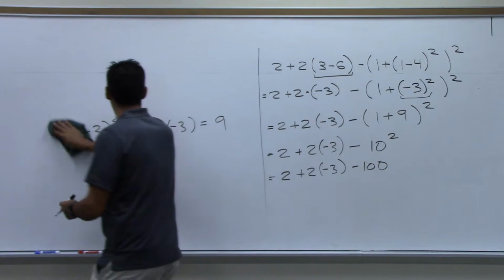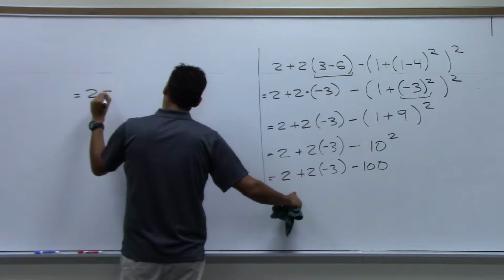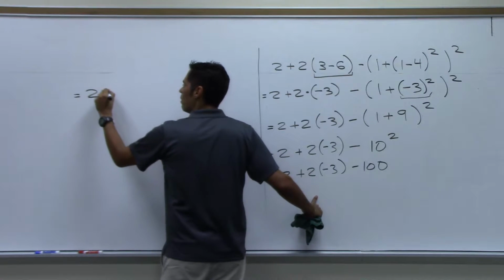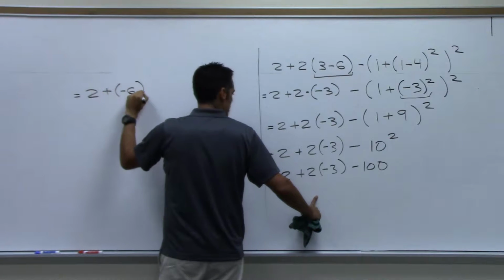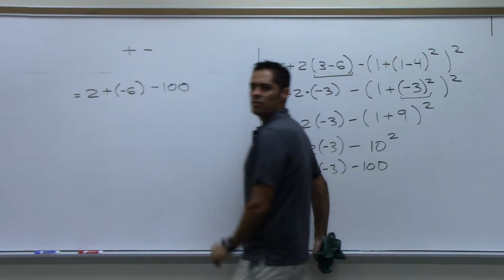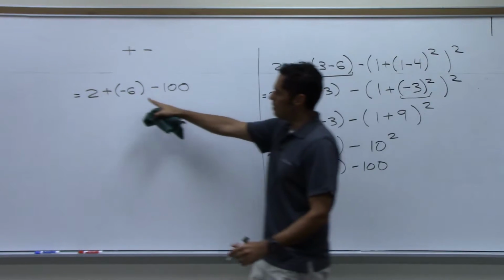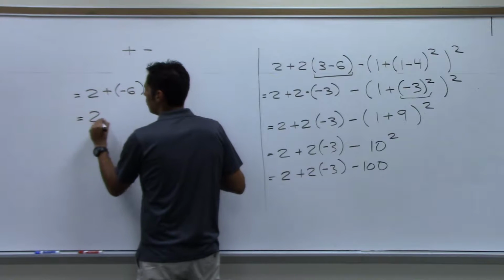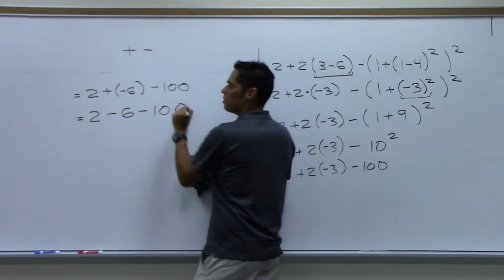Negative 6. So that line's going to become 2 plus negative 6, which okay, I'll write that. Plus negative 6. I'd have to write it that way if I'm going to do it, though. Because we don't ever like to write those two symbols next to each other without some separation between them. So you can either write it like this, or you can understand that adding a negative number is the same as subtracting.